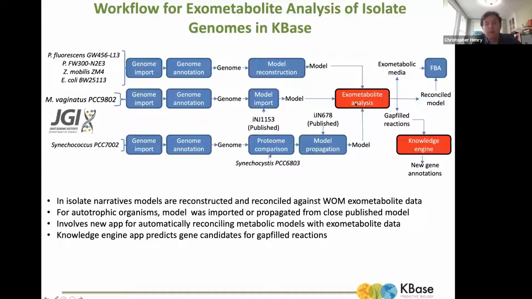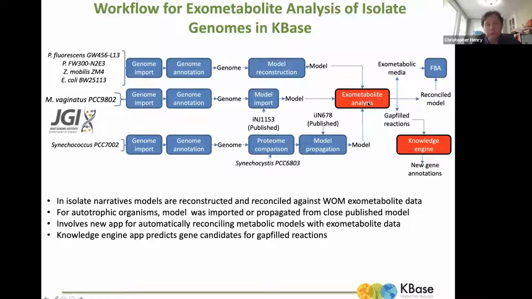So what I'm describing here is really that there are multiple pathways, depending on what data you have for your genome, to get to the same analysis. So KBase is really an integration environment that lets you go several different routes to get to a common, universal, and interoperable analysis.